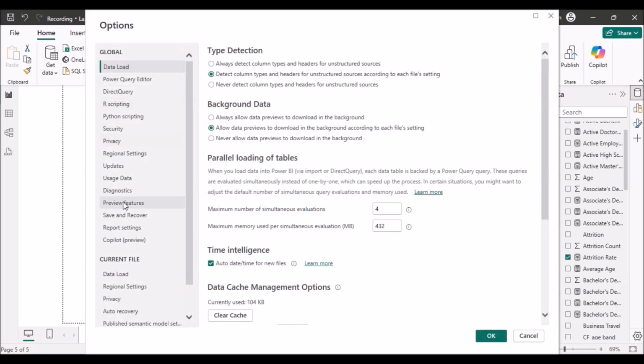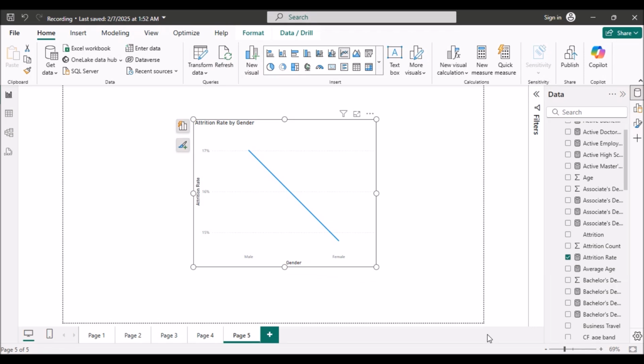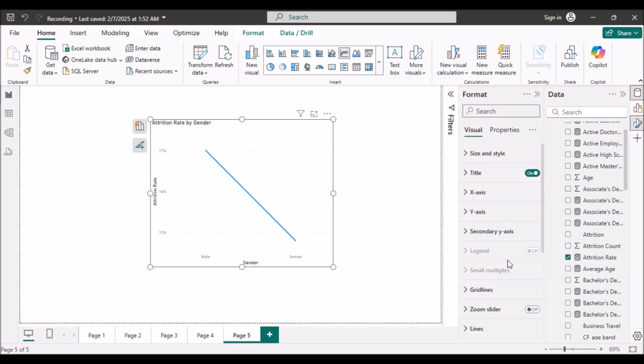Now click on the preview features and you need to enable this on-object interaction. Just click on the checkbox and click on OK. By enabling on-object interaction, the error bars will get activated.